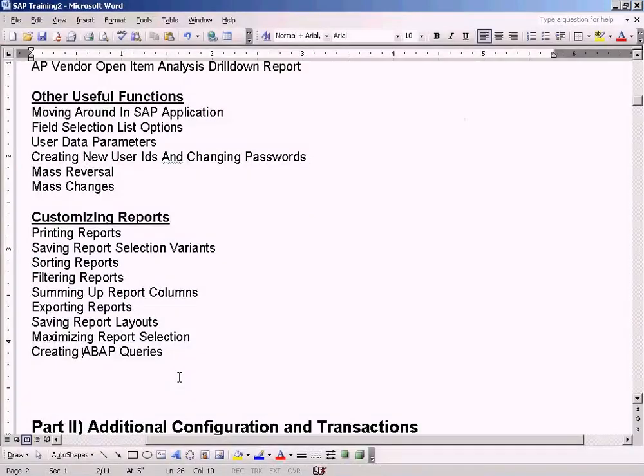Okay, now we'll see an important topic of creating ABAP queries. ABAP queries are used to create custom reports.